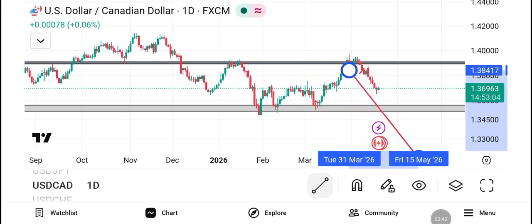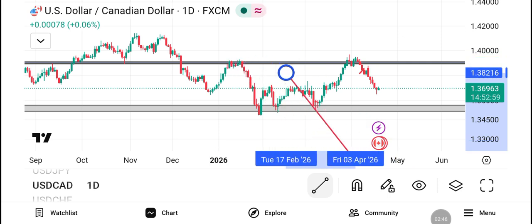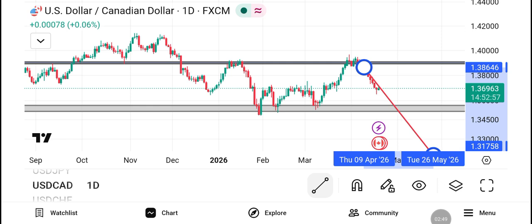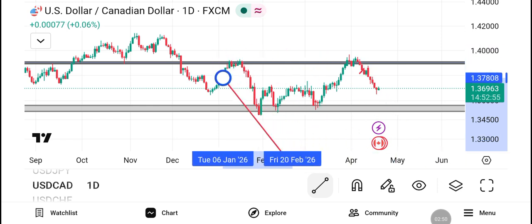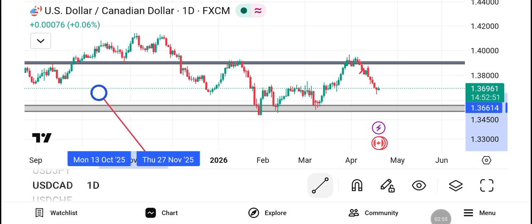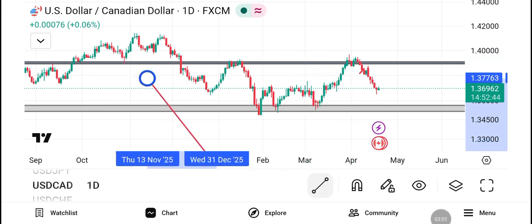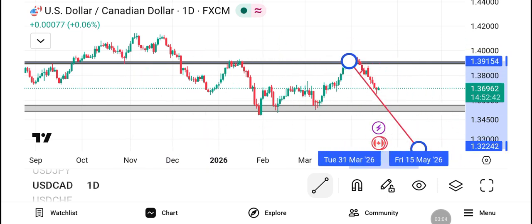So from here, you can see this level is a very strong level. Let me tell you something. The market is not actually new. We follow what has happened in the past. So these are past markets, and the past market controls the future. So this is what we have here.